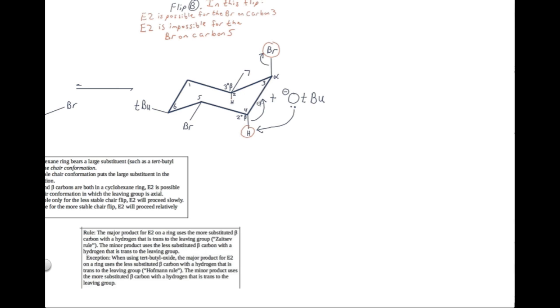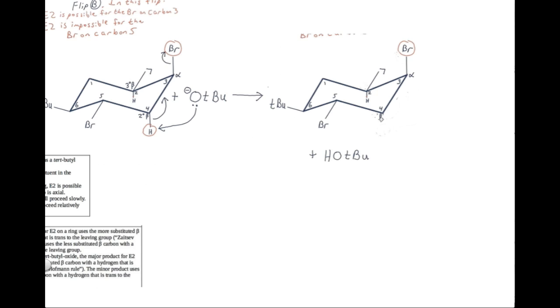Now we can draw the product from that mechanism. This arrow tells us to draw a bond between this oxygen and this hydrogen. So here I've shown the oxygen covalently bonded to the hydrogen. The oxygen started negative and lost electrons, so the oxygen becomes neutral. This arrow tells us to break the bond between carbon 4 and the hydrogen. So we break off that hydrogen, and form a pi bond between carbon 4 and carbon 3. So here's that new pi bond between carbon 4 and carbon 3, and this arrow tells us to break the bond between carbon 3 and the bromine.